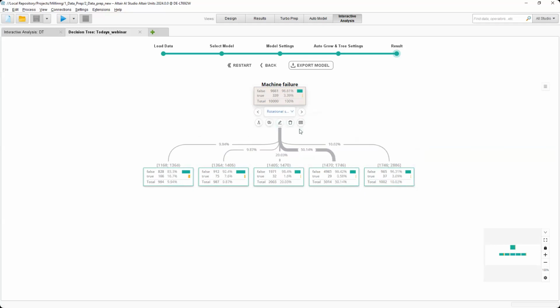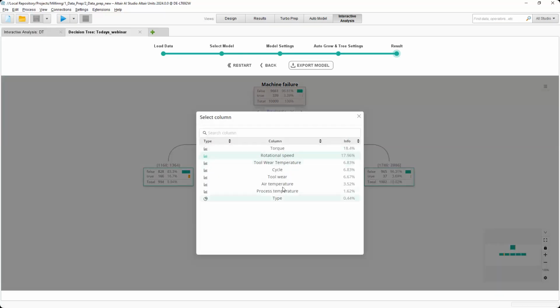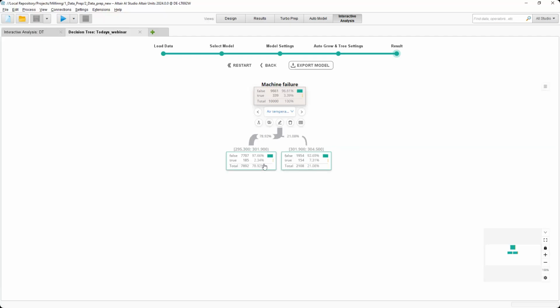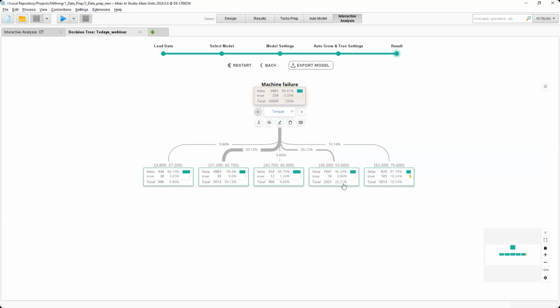And we could now manually do the same for the rotational speed, for instance. Or maybe we want to see the air temperature. And we see, okay, not a clearly visible difference. And we could now build our tree manually. But at the same time, we see already percentages of the entropy explained. So in this case, the torque can explain 80% of the occurrences. So it has the highest decision power, basically. And therefore, we're going back to the torque.